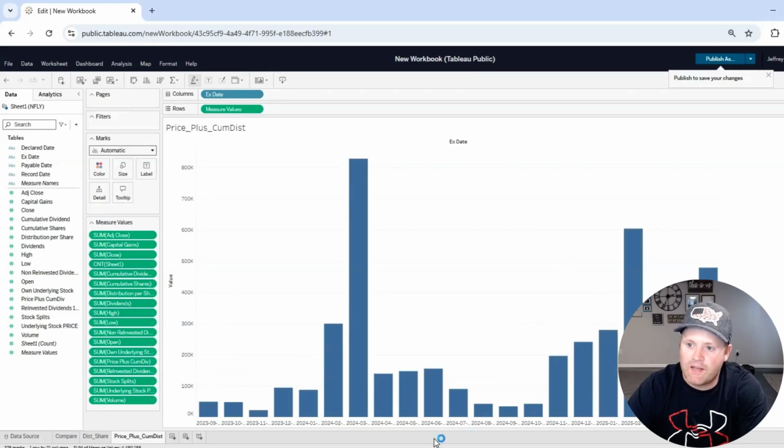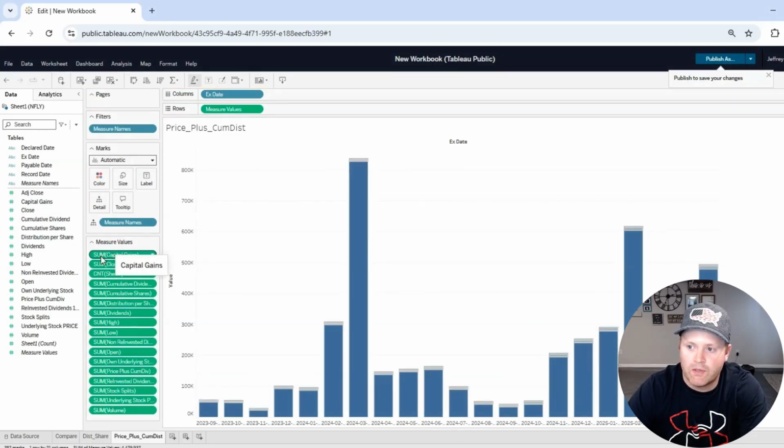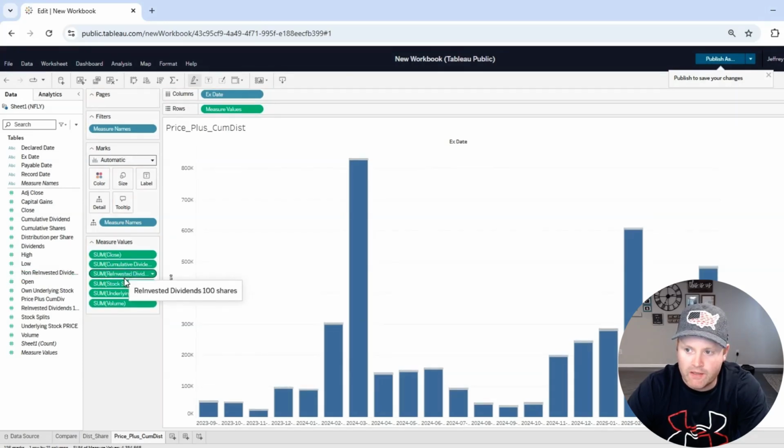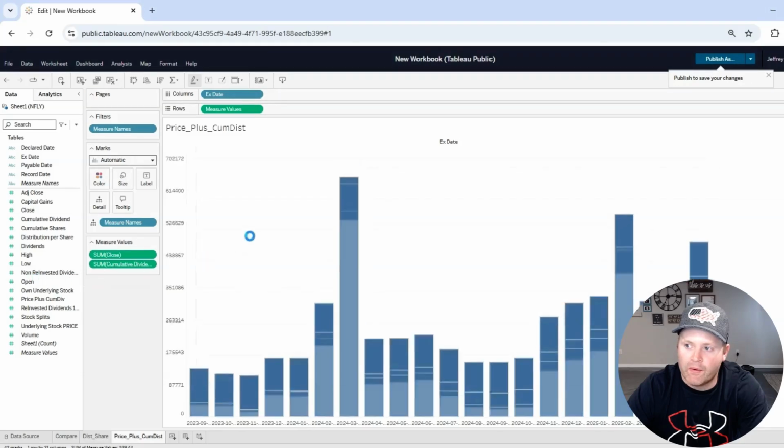And basically, this is stacking everything you see here. So I don't want to see that. I just want to see two bars. I want to see the closing price, and I want to see the cumulative dividend. Everything else, you can basically pull out or do however you like to do it. This is just how I do it. It's probably not the most efficient way to do this, but it makes sense in my head. It lets me think about things a little bit. And so I pull all those out as such, and there we go.